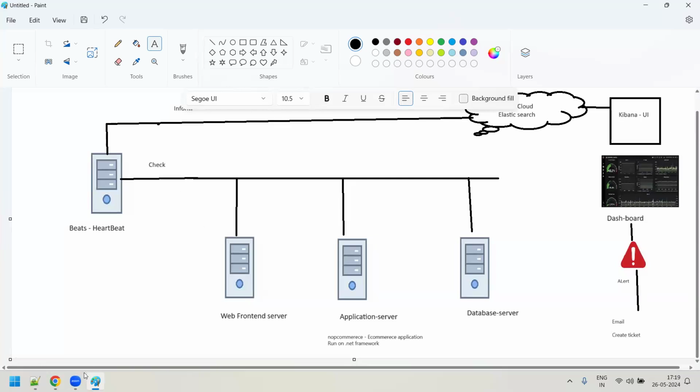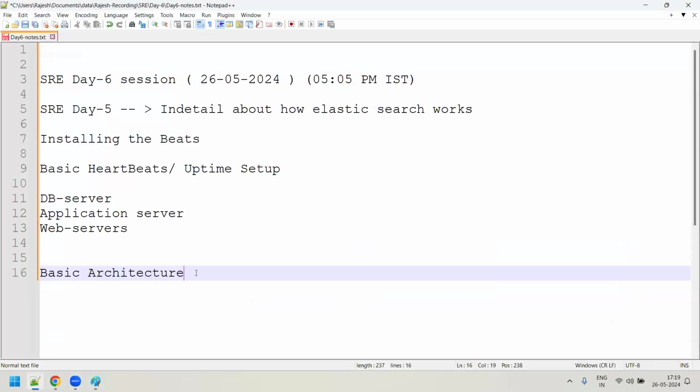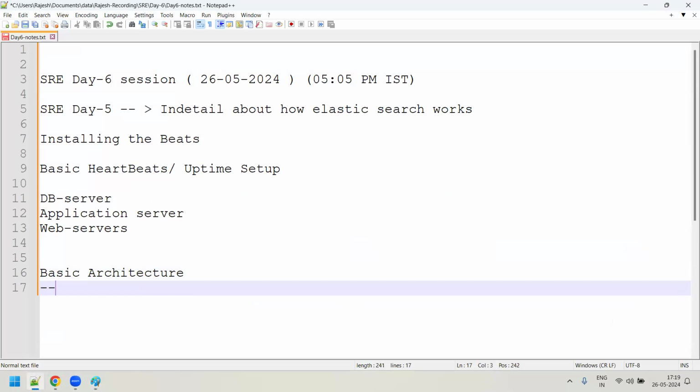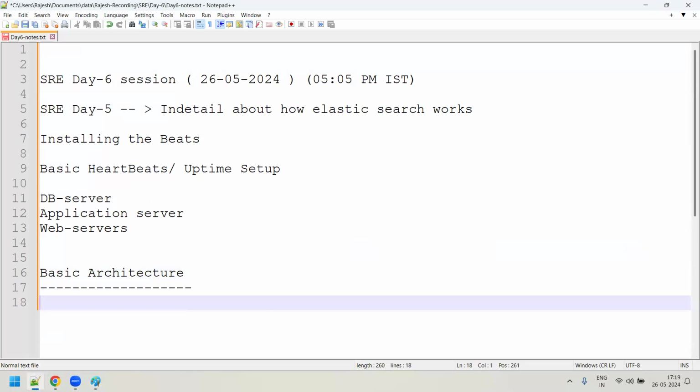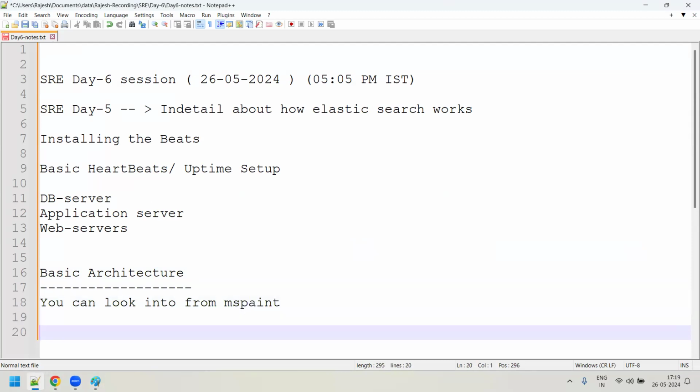So this is our basic architecture. You can look at the basic architecture from MS Paint. We need to allocate 4 servers, or else we'll take an initial 3 servers and install all the 3 layer components.